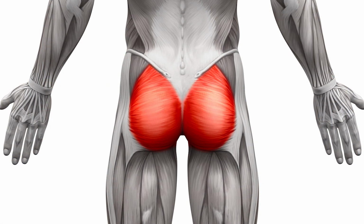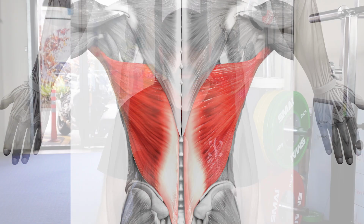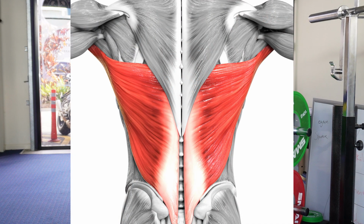sacroiliac joint stability. Things you want to look at that will help stabilise that. Number one, probably the two most important things are the glutes and the lats. So having good glute control and good lat control. So things that you can start with are things like band pull aparts, possibly lock clams. Definitely things like glute bridges with a band as well will help. And then adding on lat control, so we can look at lock lat pull downs or Dr. Lock's big 2 or big 3 for the upper back. We're kind of locking in that anti-shrug with the lats. And obviously exercises like the bird dog, especially level 2, where you get the opposite arm and opposite leg to work, because you're going to get that glute and that lat to work together to stabilise those SI joints.